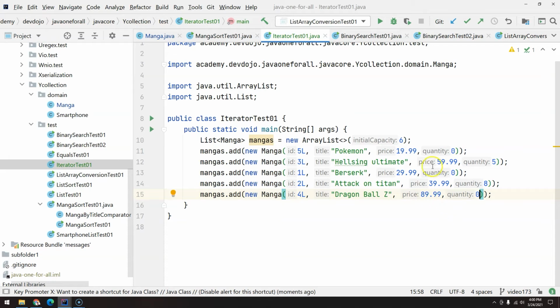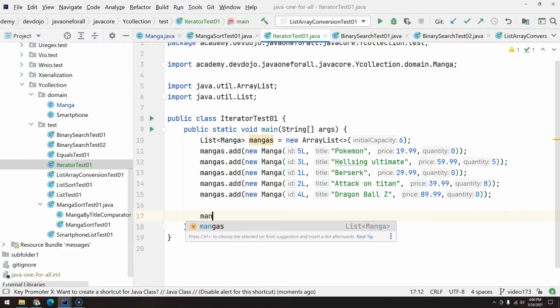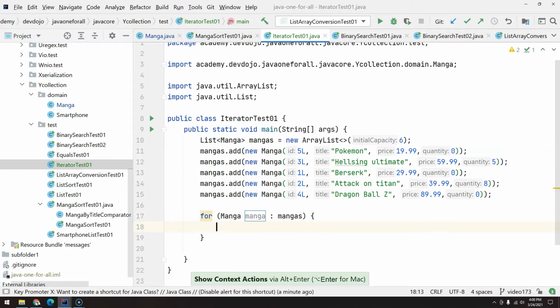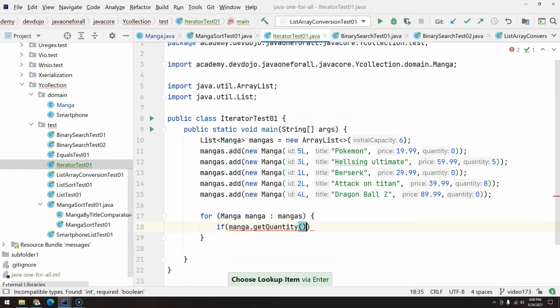So basically I want you to remove everything that has quantity equals to 0. So I want to know only mangas that are available to sell. Cool. Your first thought may be creating an array and checking if manga.getQuantity is 0.